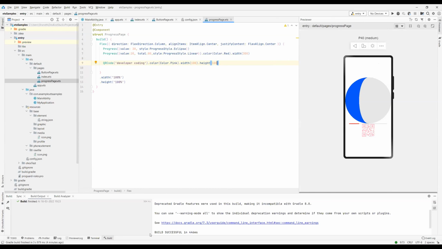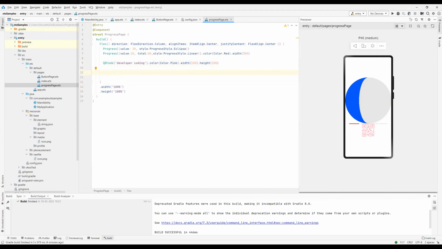Then we have rating. So rating, last time we saw how rating works, right? Rating is where you create stars, and based on that you provide the rating score. Rating needs a little bit more information that we should understand, that we will see.